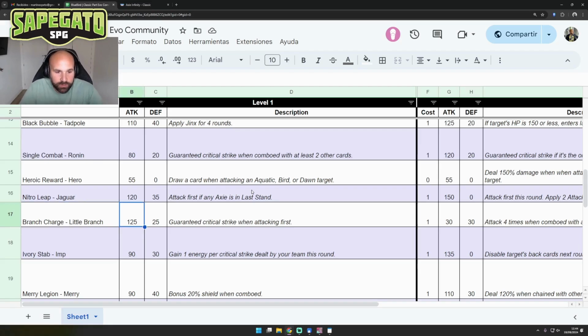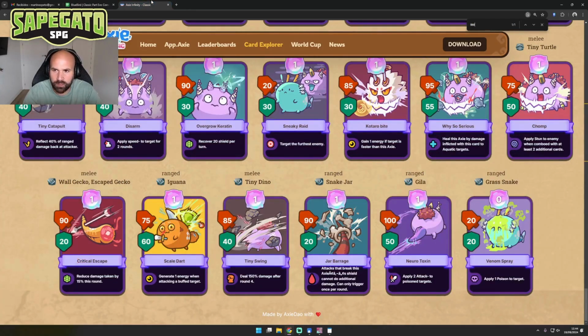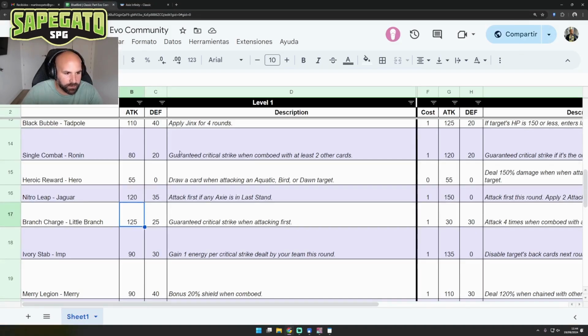Little Branch. So right now it's like when you attack first, it's going to be guaranteeing a critical strike. It has a lot of damage. I'm not sure if this is the correct one. It's not 125, right? I think it's 100. Yeah, 100. I think this was the one before the balancing.